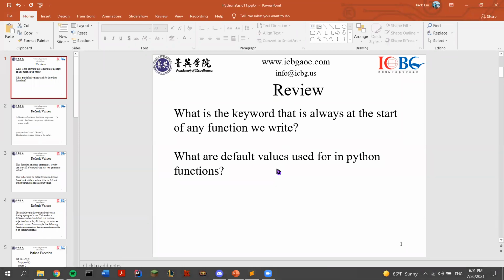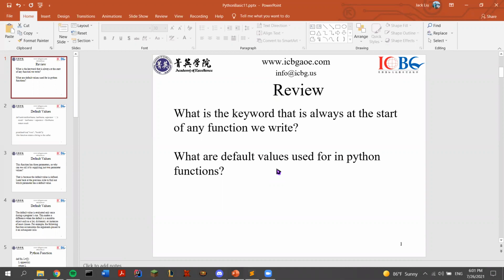So I want to begin class as usual with a couple of review questions. Last week we covered Python functions, which is basically a block of code, some lines of code that we can group together and use again and again wherever we want. Sometimes this takes in different kinds of inputs. Sometimes it gives you different kinds of outputs, or maybe it doesn't output anything at all. It depends on the function. But that's what we started discussing last week. So I have a couple of review questions as well as going over the homework, just so we're on the same page again before going on to some more advanced functions in Python.